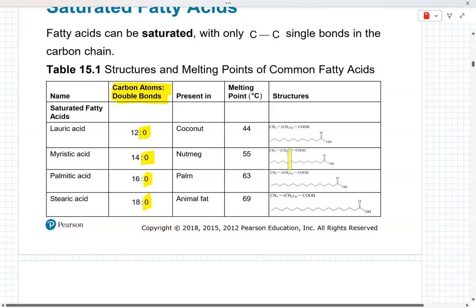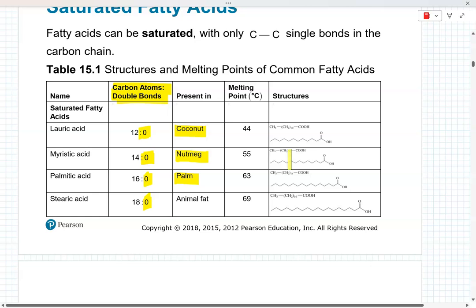So, here are some questions. Have you ever seen coconut oil? How does it look? Is it liquid or is it more towards solid? It's more solid, right? I don't think anyone ever saw nutmeg oil, I doubt it. Palm oil, anyone? Yeah? Consistency-wise, it's solidish, right? Do you know what palm oil is used for in the food industry?